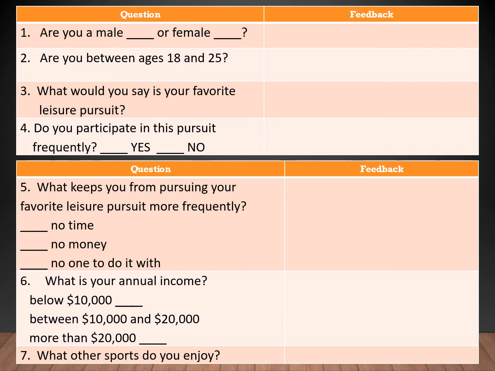Then we look down and it says, what other sports do you enjoy? The first thing that I noticed is they went from asking about what's your favorite leisure pursuit and what barriers you have from enjoying your leisure pursuit, and then we looked very specifically at sport, which is a very different aspect of this whole continuum of leisure, recreation, sport, and that kind of thing. So we're switching terminology as well. Overall, with just this quick 5 minutes, we've increased the viability of our questionnaire just by discussing it a little bit.